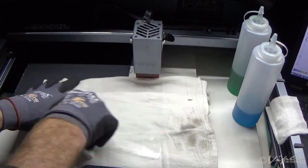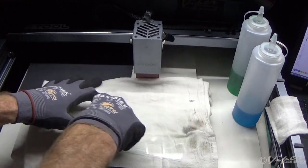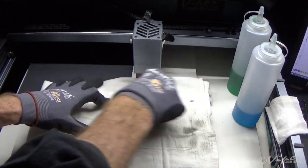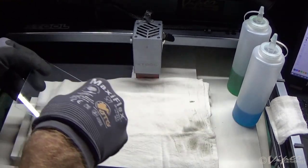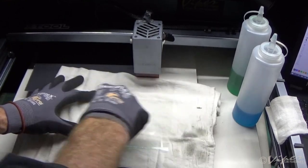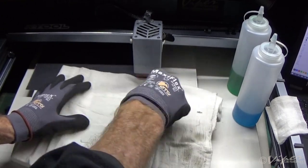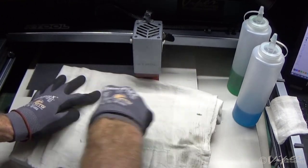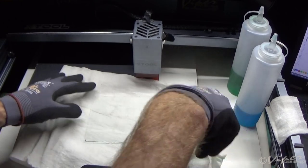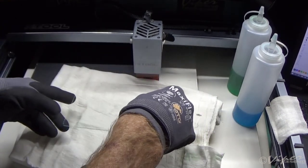All I do is just wash your glass. And I mean, it doesn't have to be perfect. I've thrown them down with fingerprints. Well, you don't want fingerprints because the oils will mess with it. But I've thrown some pretty dirty glasses down there. That looks close enough.